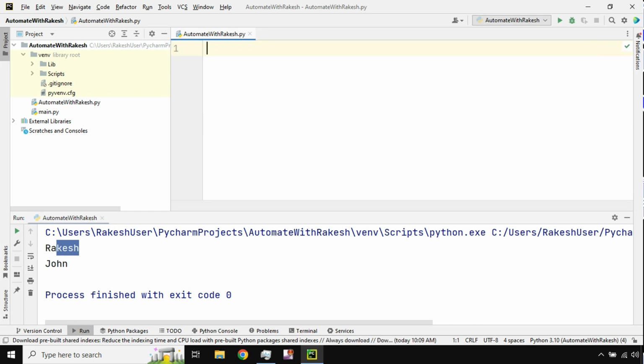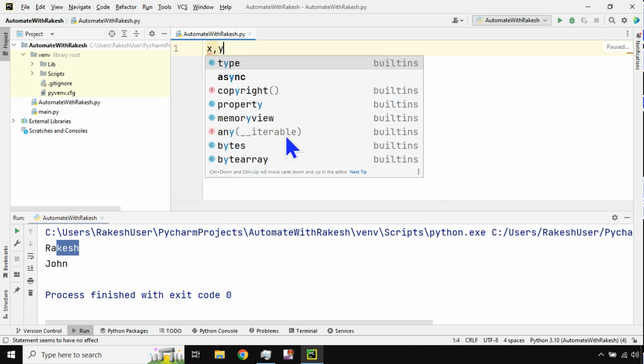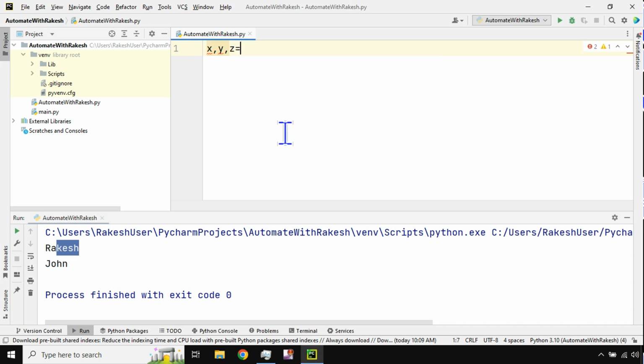Now let us learn a little bit of an advanced thing. For example, if I create variables x, y, z, so how many variables? Three different variables equals, now in double quotes I'm going to say Rakesh, comma, John, comma, and Harry. So what would happen at this point?